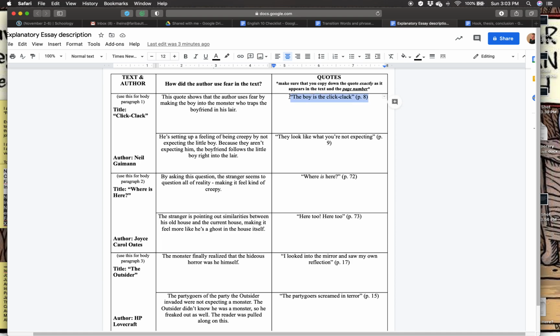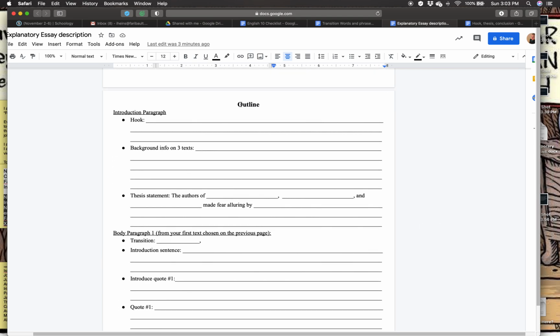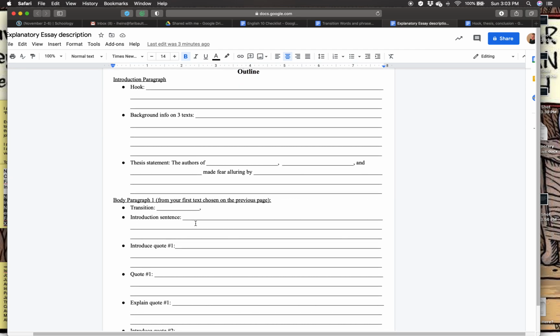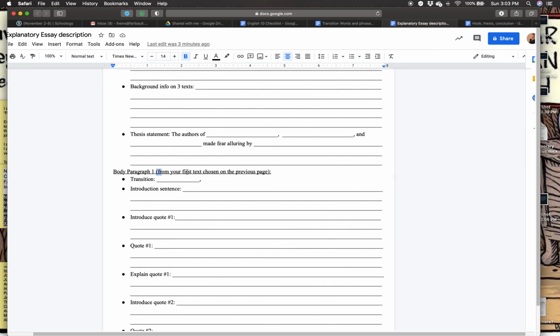What I always do is I always start with the quotes and the stuff that we did before. So you have a quote right here, and look, I even said, hey, your first text, you're going to use this for body paragraph number 1, second text for body paragraph 2, third text for body paragraph 3. So you go down to your outline, to the part that's marked outline, find body paragraph number 1 from your first text chosen on the previous page.